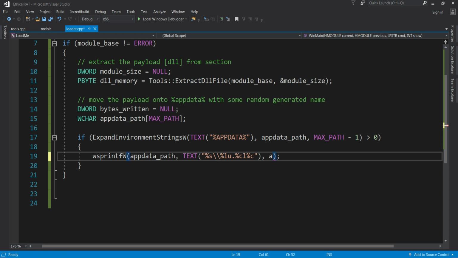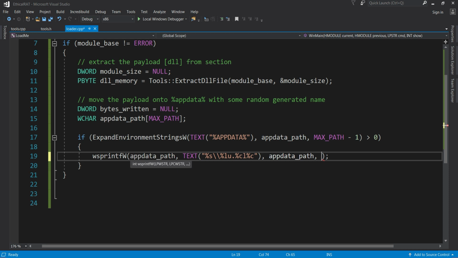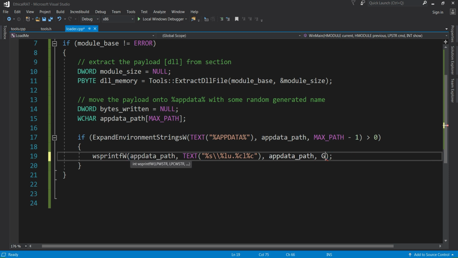The first one will be the app data path itself. Then here we're going to just get the tick count, GetTickCount. Here we're going to replace it with d, and here we're going to replace it with l.